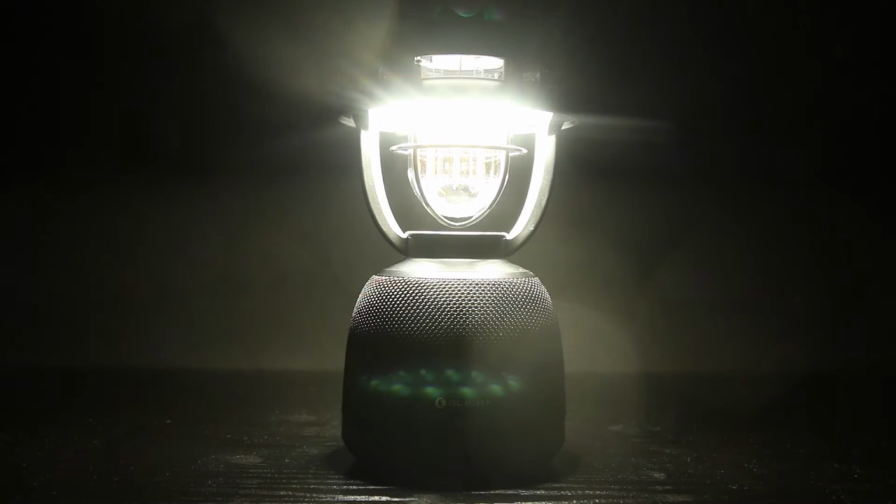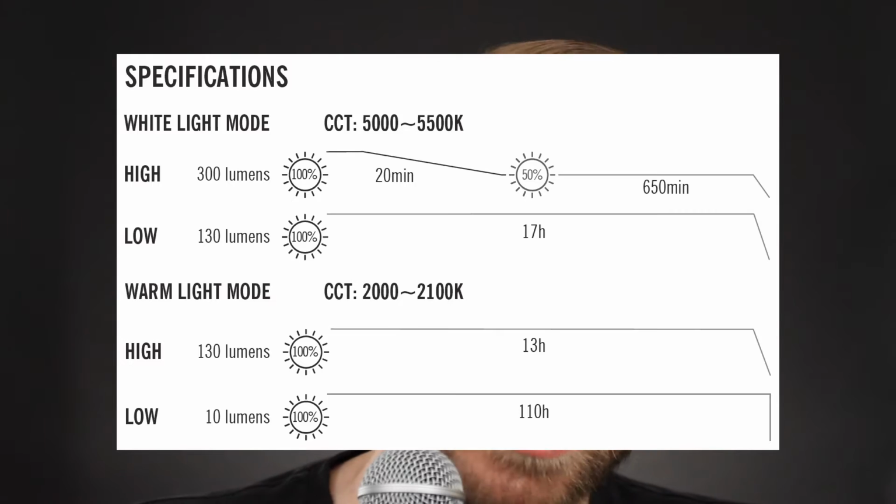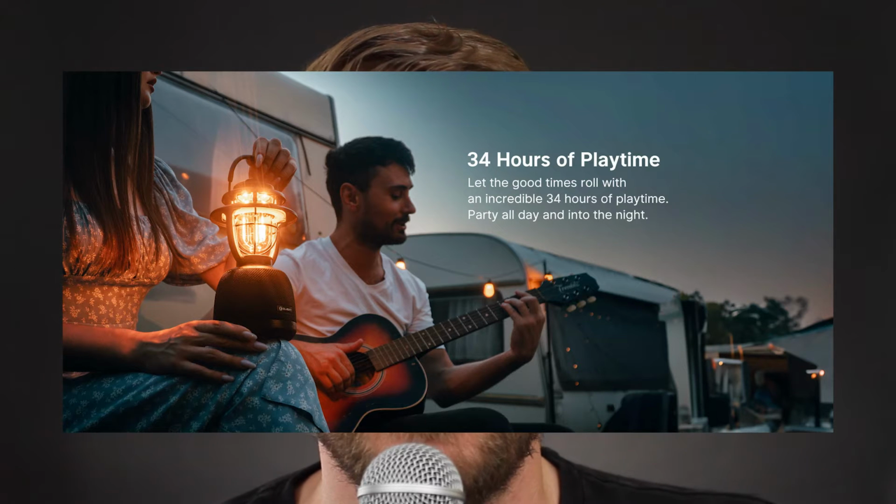The corresponding run times are an amazing 110 hours with the 10 lumen low mode in the warm white, all the way up to just over 11 hours on the highest setting in the cool white at 300 lumens. If you run it solely as a Bluetooth speaker, OLIGHT says that it'll run for over 30 hours. They say just about 34 hours.